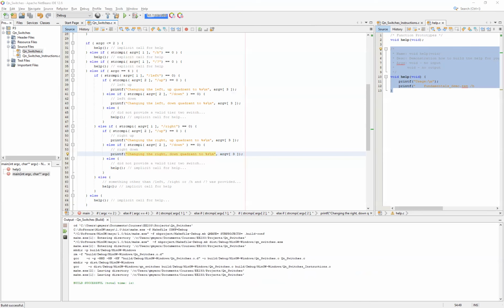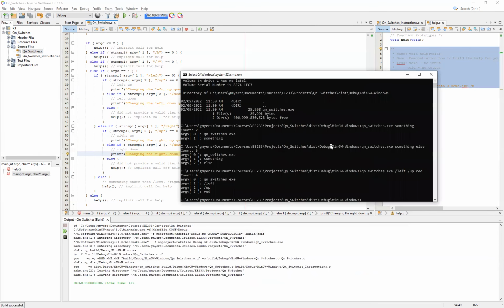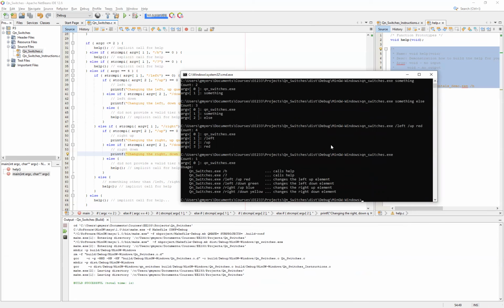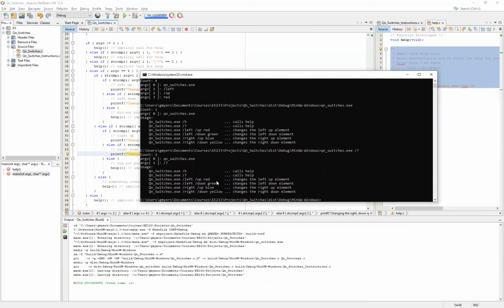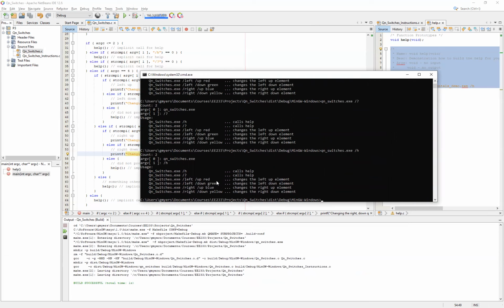And now it's time for us to see our executable in action. The first thing that we want to do is simply provide the executable with no switches. And you can see that sure enough, it's actually making a call to help, telling our user how to use our executable. Likewise, if we put in /?, we get the help, and /h, we get the help. And also if we put in something of nonsense, well, there you go. And you're going to get the help.